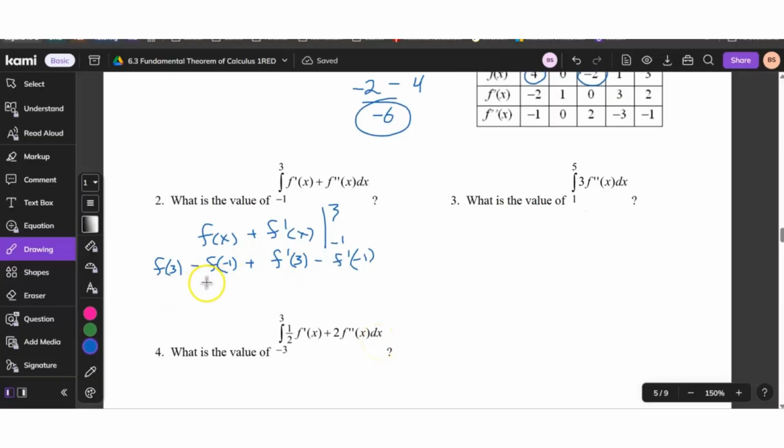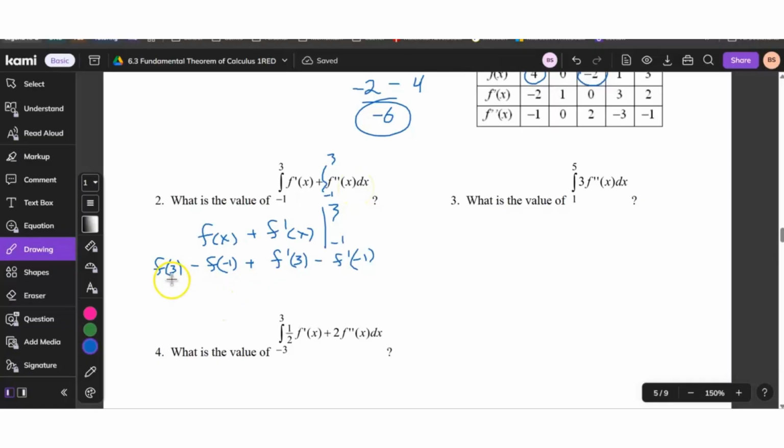Because it's always minus. Like every single time we've done this, it is minus. The equation is f prime of x plus, that's why I wrote plus. The plus is still there. When I'm doing the f of 3 and f of negative 1, I have to subtract them, same as we've done for the fundamental theorem every single time. If it makes it easier, think of this as being two separate integrals. The integral of this one plus the integral from negative 1 to 3 of f double prime. Think of them as separate if it helps.